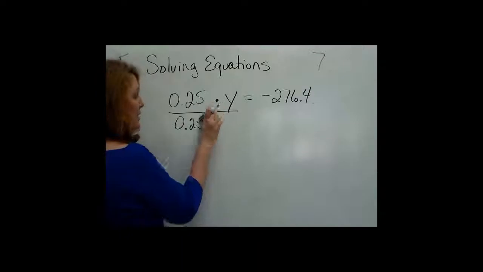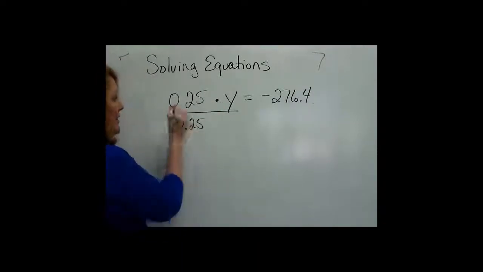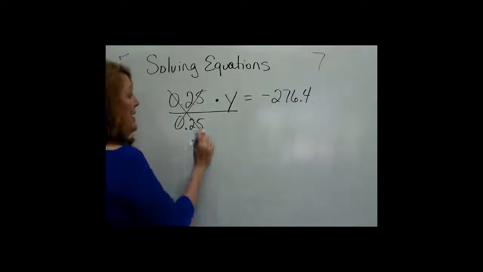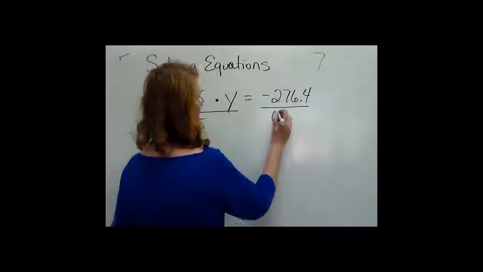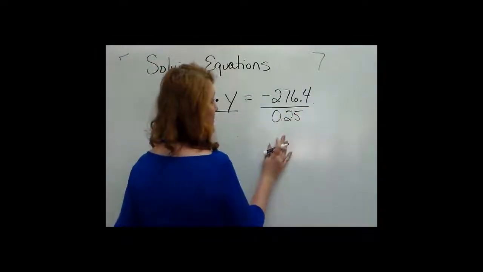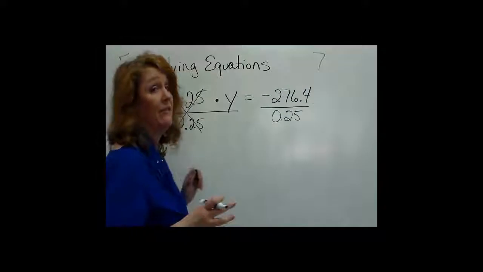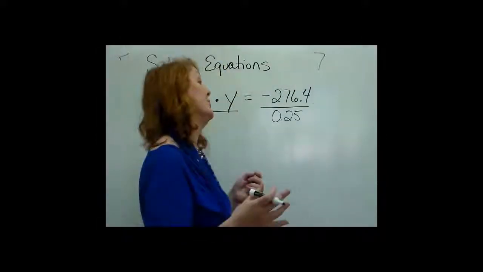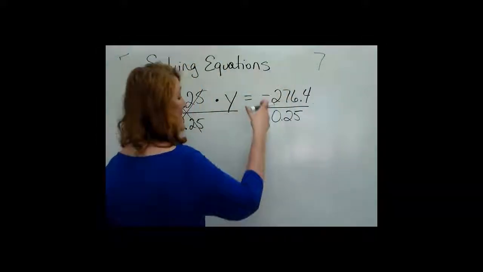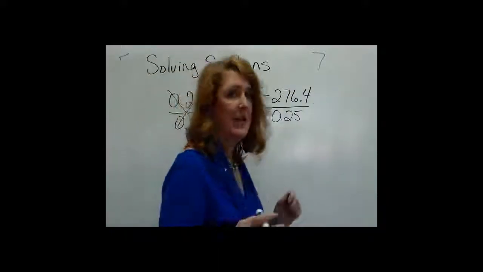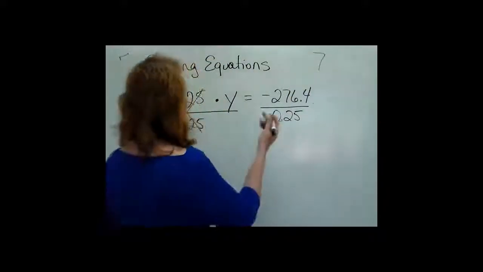So we're going to do the opposite of this. And by dividing by this, these things both go away. But I'm also going to have to divide this by 0.25. Now here, we're going to have to do a long division problem in order to solve this. So we're going to set it up, because this setup doesn't really help us in decimals. But it does tell us what we're doing.